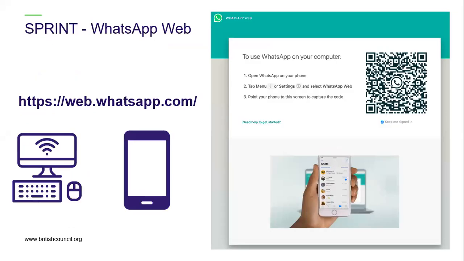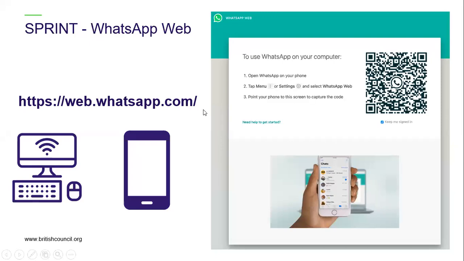Do you guys have WhatsApp on your computer? It might be easier for you to do the WhatsApp live lessons sitting at a desk. You can be curled up on the sofa with a telephone, that's no problem, it's what your students may be doing in the future. But if you wish, you can also sit at a desk. In order to do that, you need to have WhatsApp on your desktop. It's called WhatsApp Web or Web WhatsApp. All you do is click on, I'll put the link down if I can copy this.